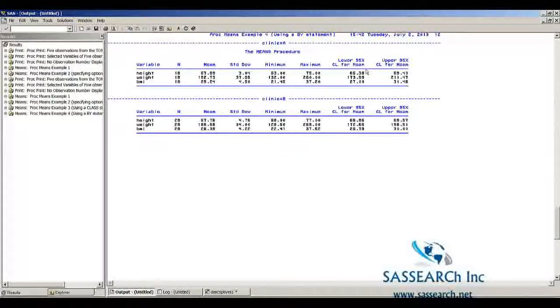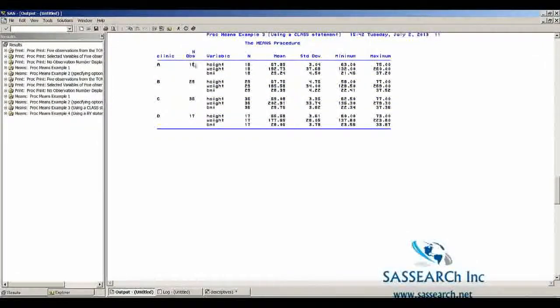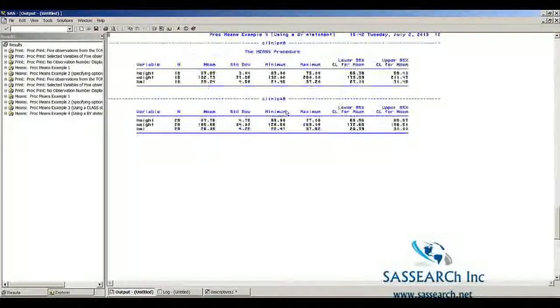And so it looks slightly different than the previous example where we had a class statement. Again, the statistics are shown by clinic, but in the class statement you see it in one table, and here you see the output for each group. Clinic equals A, clinic equals B, clinic equals C, and clinic equals D.